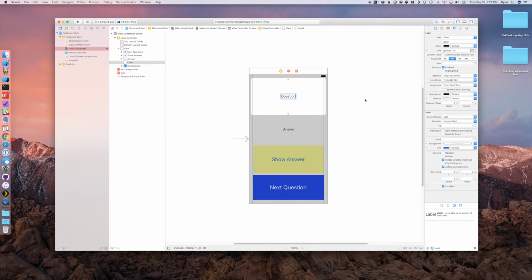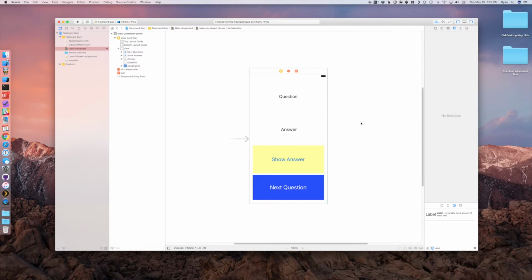Let's increase the size of that question font just a little bit, and let's increase the size of that answer just a little bit too. In order to make this answer fit no matter what, I'm going to make it 0 lines. It'll just automatically fit text no matter how many lines there are. And I'm going to hit the question button and do the exact same thing. Put it to 0 so that way it always continues to show multiple lines.